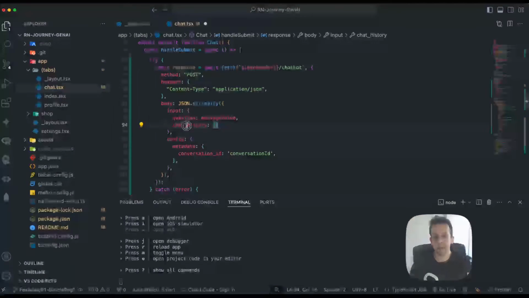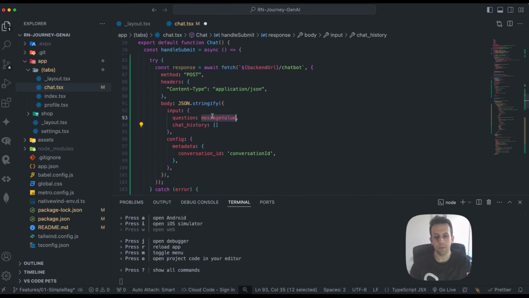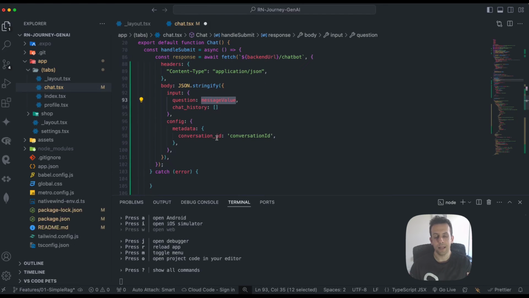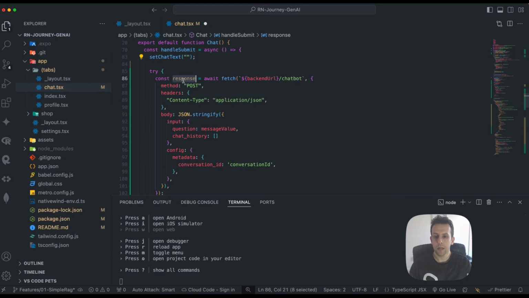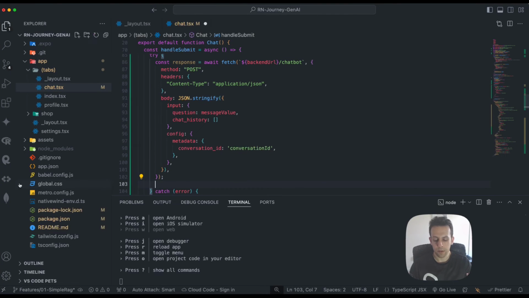But in case you needed that, you can keep track of all the conversation over here and send the previous messages along with the new message that the user types and sends to the backend. And then with the backend logic, you incorporate the chat history as well to get the proper response from your LLM, and then send it back over here. But like I said, right now we're not sending that. So we have the response here, and then we need to grab that response and display it to the user.